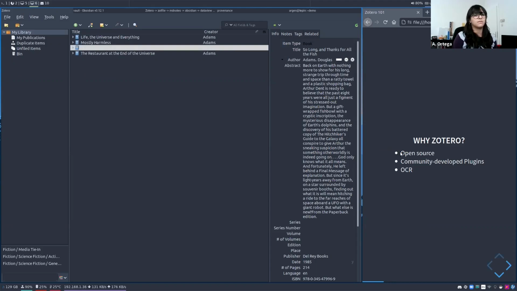I think not a lot of people care about open source or not, and it might not be the deciding factor for all of you, but I don't think there is any other reference manager where you can write your own plugins. So this is why, in this case, the open source nature of Zotero matters.